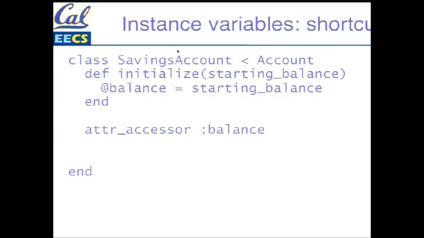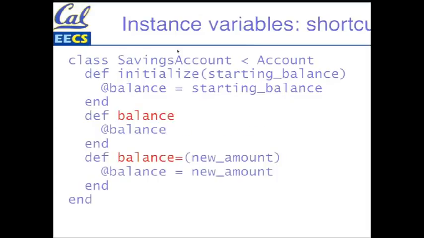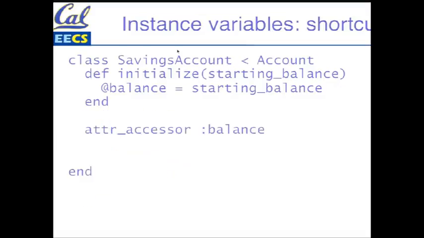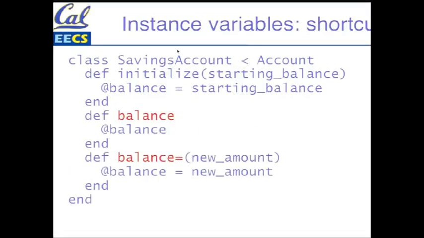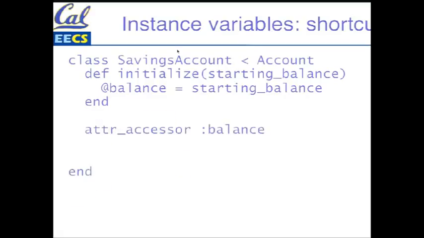Now, what's going on here? attr_accessor, again, is, like so many other things we've seen, not part of the language. It is just a plain old regular method that uses metaprogramming, programming at runtime, defining new code at runtime, to create those methods for you on the fly. Right? It's basically taking the thing that you pass, the symbol balance, and it's using that as a template to define these methods on the fly and provide them for you. So it really is, in that sense, just saving you some typing and a fair amount of readability. But there's no magic in this, right? It is just a regular method that you could write yourself. In fact, for homework 1, you will do so. In fact, you'll improve upon it.